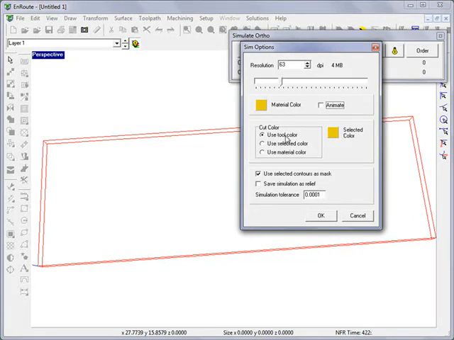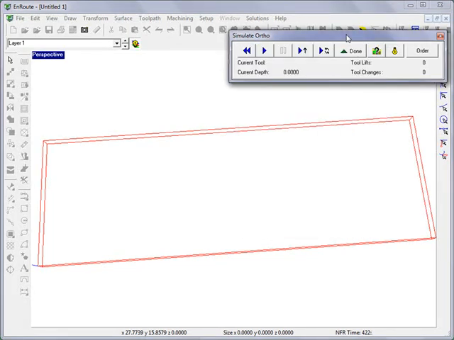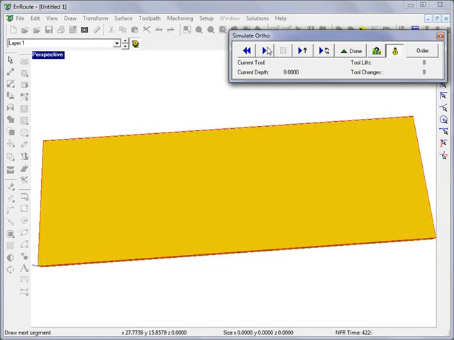And I'm going to use the tool color in this example. So I'm going to see areas where the clean tool is used will be one color, the end mill or the flat part another color. And finally, I don't have any other settings here to worry about. I could save this simulation as a relief, but I'm not going to do that. And I'll hit OK, and we'll shade the view here.